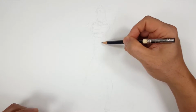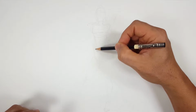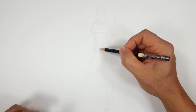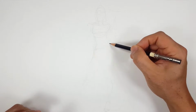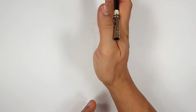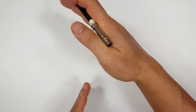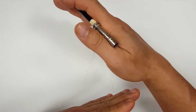So, yeah, hang on. It's not quite there. What am I missing? That's it. The hips gotta be up here and down here, right? Yeah, okay, so also it's about weight distribution. Because I have her leaning on this leg, that means this hip is higher and this shoulder is tilted like that. So you gotta do it like this to get the attitude, you know?